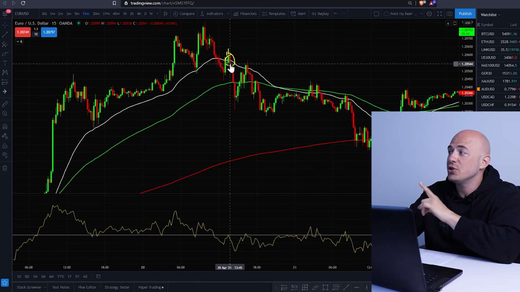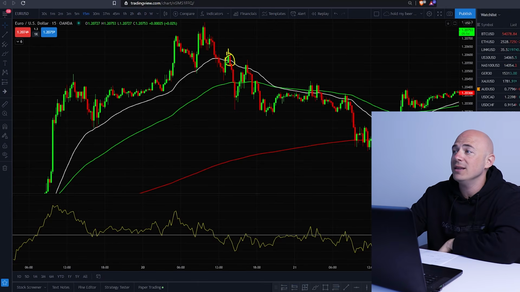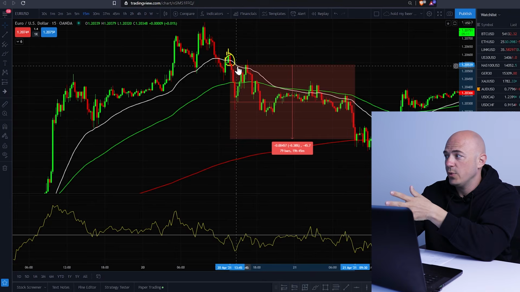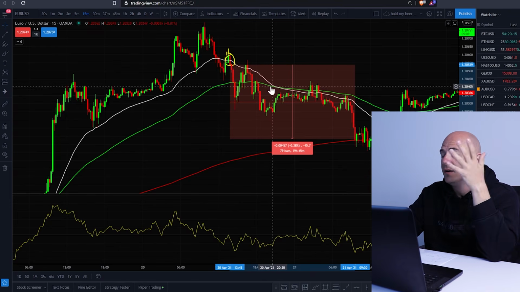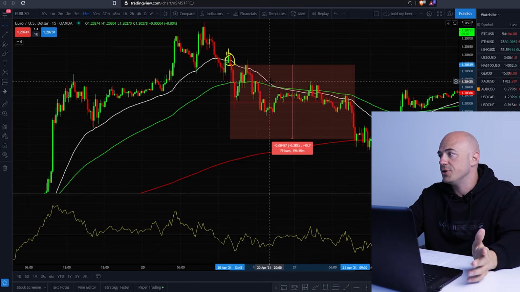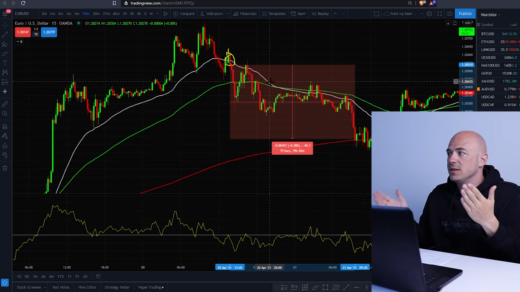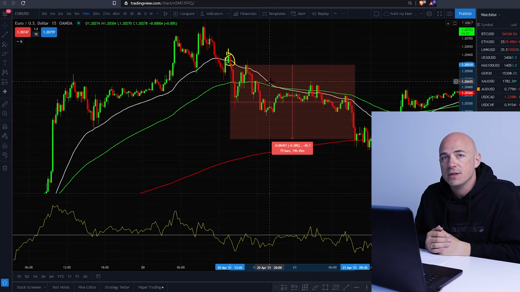So taking this trade off of the close of this 3-line strike, let's see how many pips we would have gotten on Euro USD. Right there, 45 pips off of a 6 confluence trade. Like, that's money in the bank, especially if your lot sizes are huge. You could have made thousands upon thousands of dollars off of this one trade.